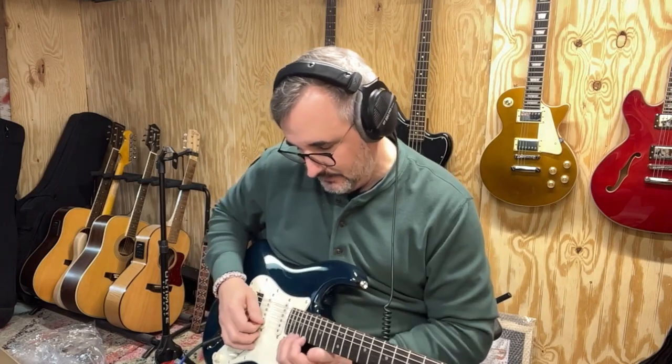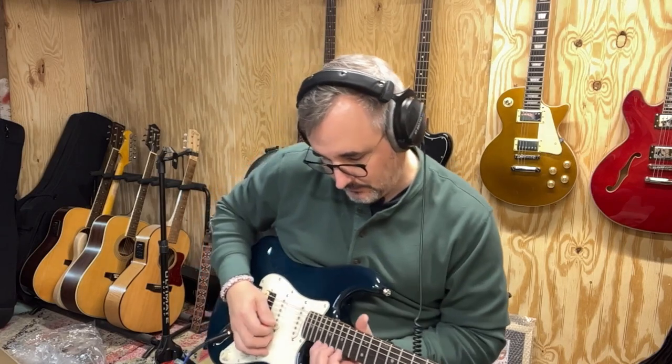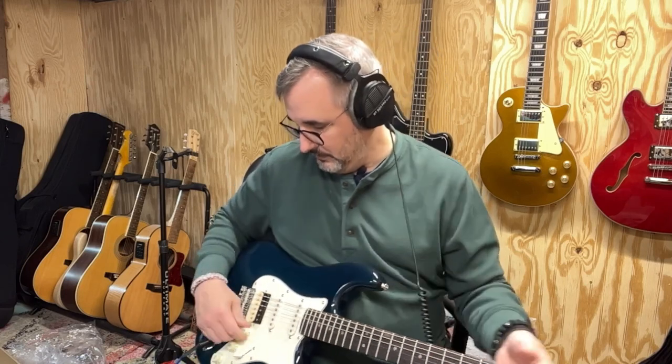I always check higher up the neck and do some bends, because sometimes when you bend, the neck isn't adjusted right and you get some high frets down there, and so when you bend, it'll go dead, and so you want to check that. But these sound pretty good.